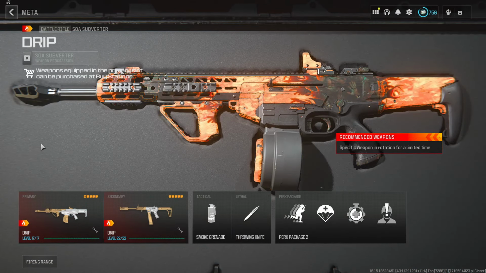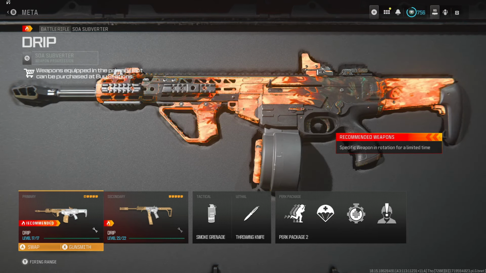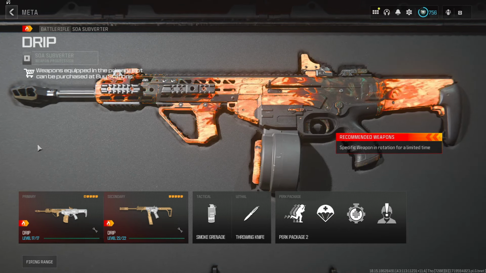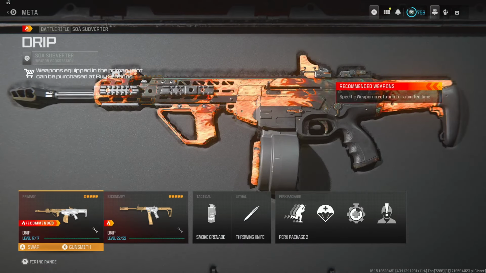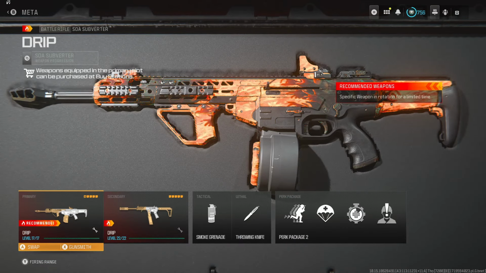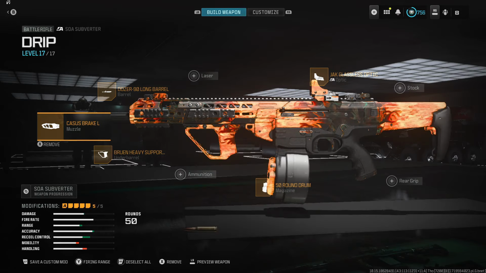I got another banger here for y'all with the SOA Subverter. This gun has been my top three go-to when I'm using AR SMGs, even though this gun is a battle rifle. This gun is absolutely a beamer, and it still hits very hard after the updates and the damage nerf that they supposedly got.